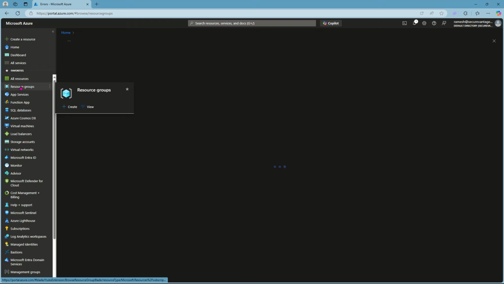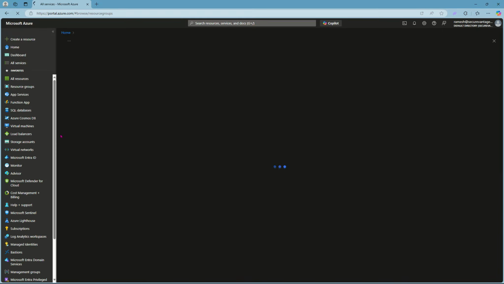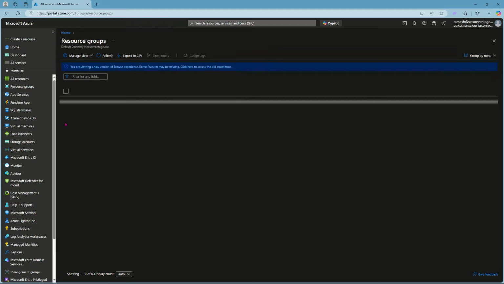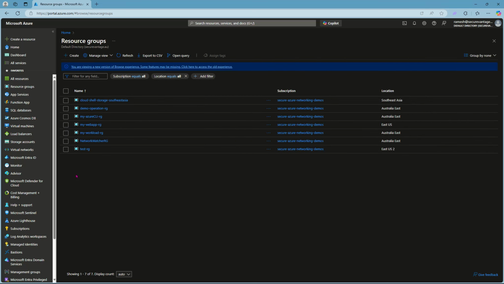And let's get to that particular template. Sometimes it takes time to pop up the things on the screen. That's Azure portal, and that is why you prefer to do it through the template, over the period as and when you become better, right? Because these things you only notice with the portal, not through the APIs. APIs are faster than the portal itself. So let me go ahead and click on my demo operation RG.